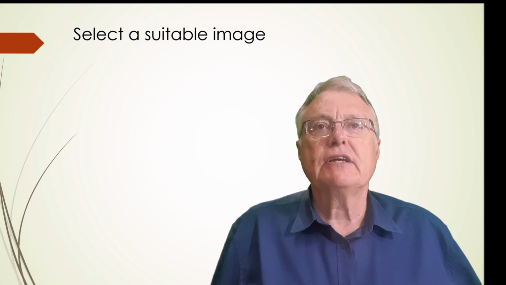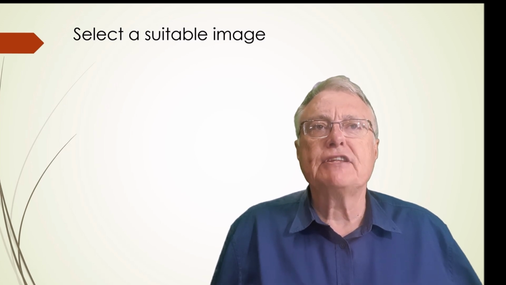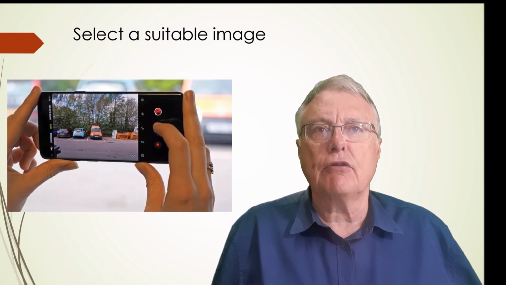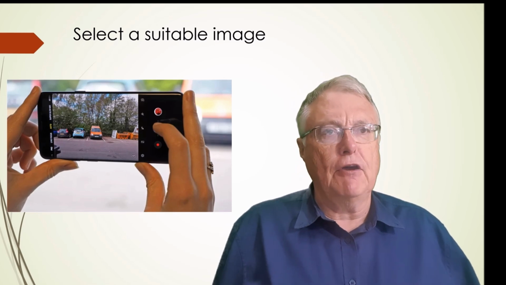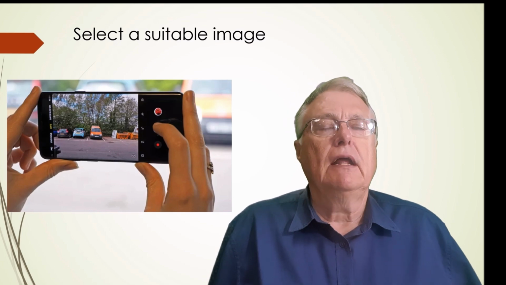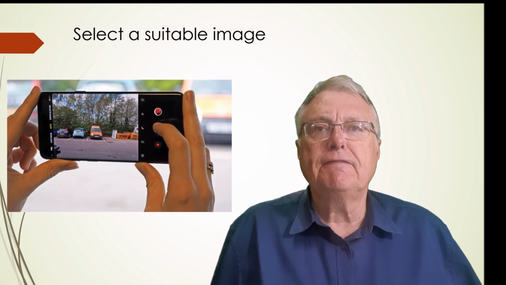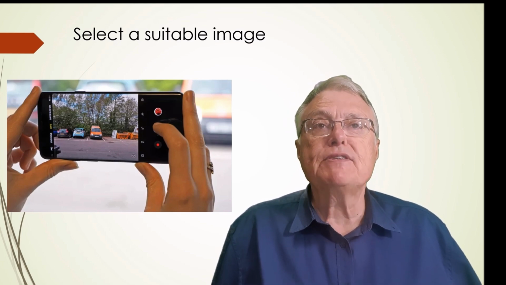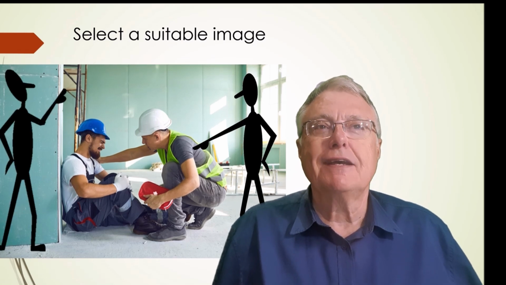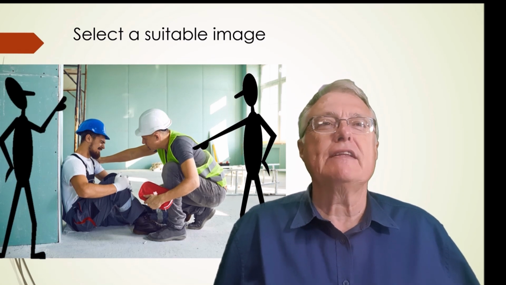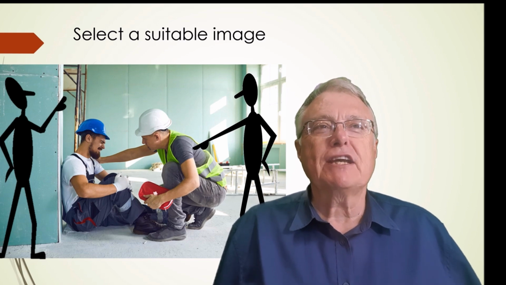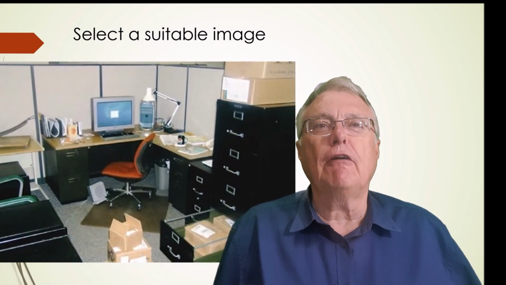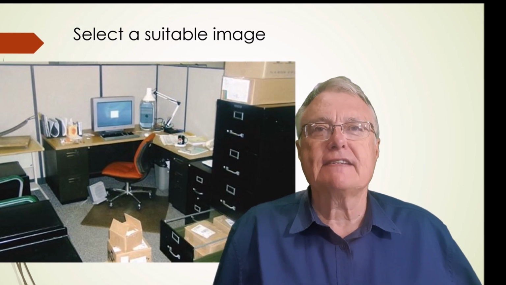Select a suitable image. Find or create an image that effectively illustrates the concept you are teaching. You can use a photo you've taken with your phone, for example, a JPEG or a PNG file, or repurpose existing training materials, perhaps something in some old PowerPoint presentation. In this project, we'll use an image of an office environment with various hazards.